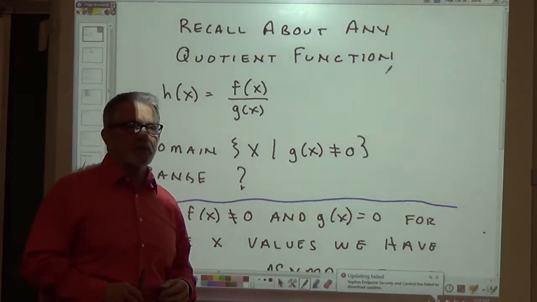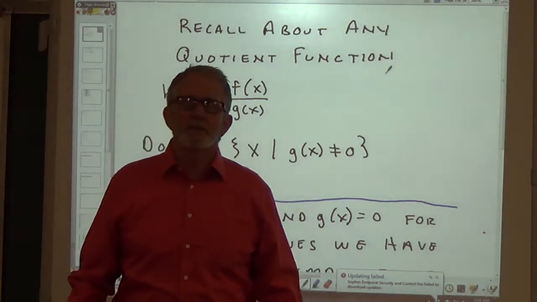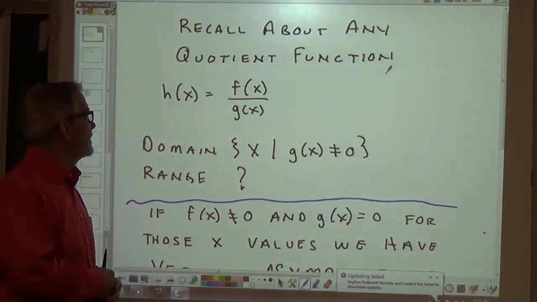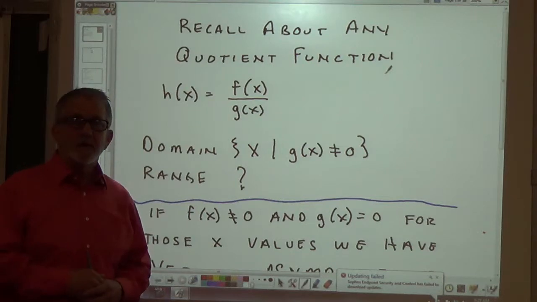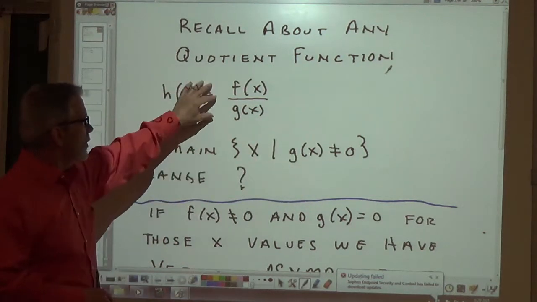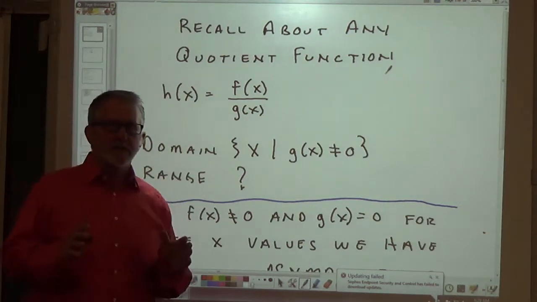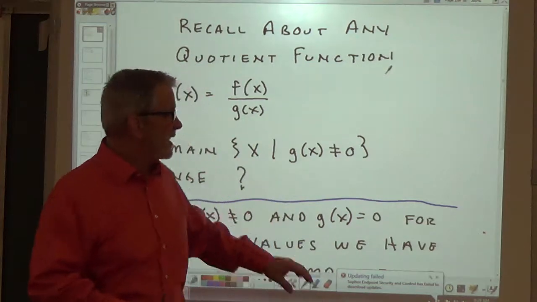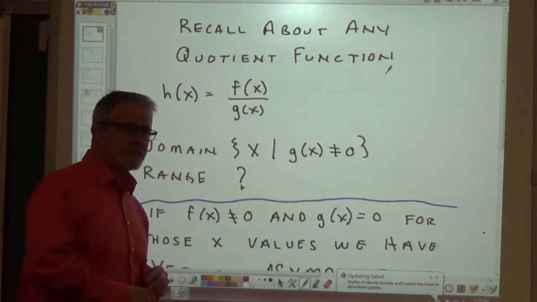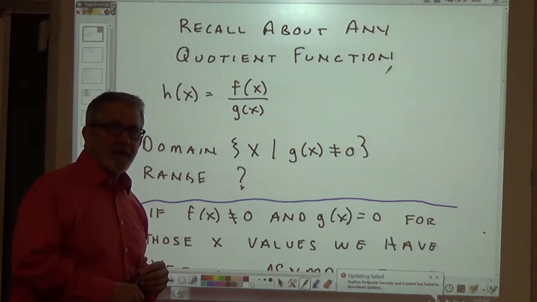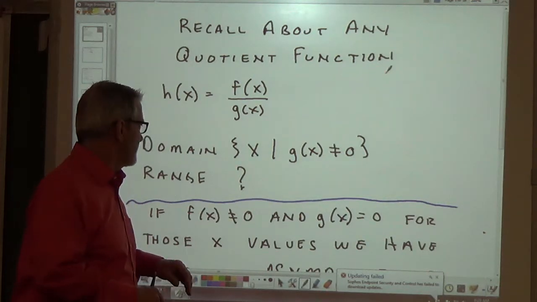We're doing analysis of functions of real numbers, so you cannot divide by 0 in the realm of real numbers. So that's going to be the domain of our quotient function. The range takes some investigation after we get the graph. You just can't really see what the range is. And for the example we're going to talk about today, you'll see.